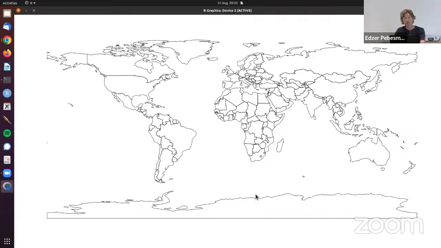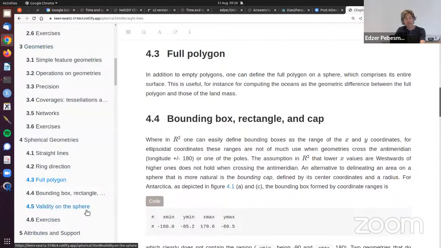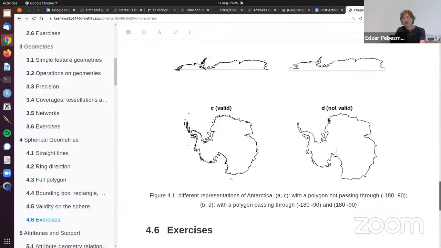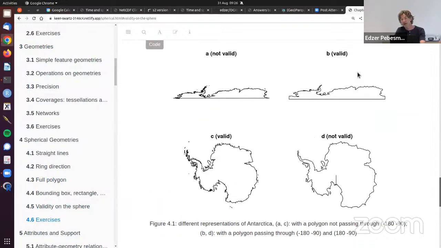If you would do a polar plot of this geometry, so look from the side of the South Pole, you would find something like this, right? So this is the polygon that we're looking at, which is valid on R2. But if we look at it as it is plotted on the sphere, we basically go here to the South Pole and then remain at the South Pole for a long time, for a lot of nodes, and then go back to the identical point and continue, right? So we have this little feature here when looking at this polygon on the sphere, which invalidates this polygon, right? Right now it's an invalid polygon, so we cannot work with it.